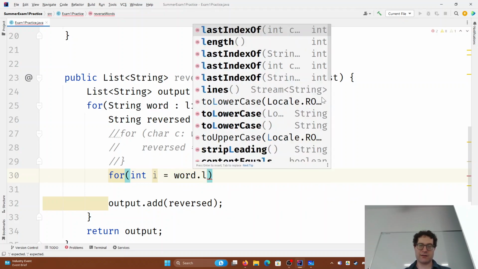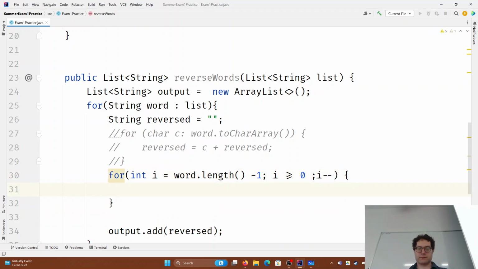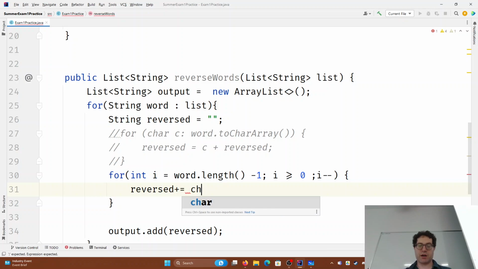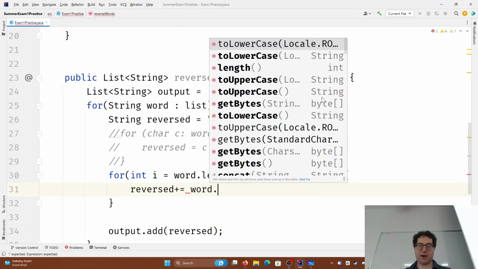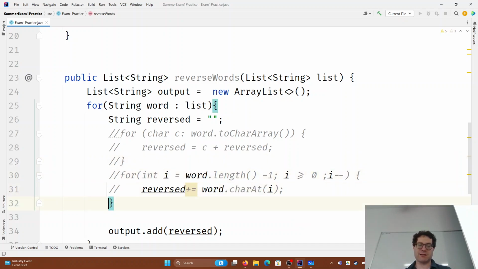Word dot length minus 1, i is greater than or equal to 0, i minus minus. And what we do there is we say reversed plus equals word dot char at index i. And there we don't have to worry about the order because we're taking care of the order in the for loop.